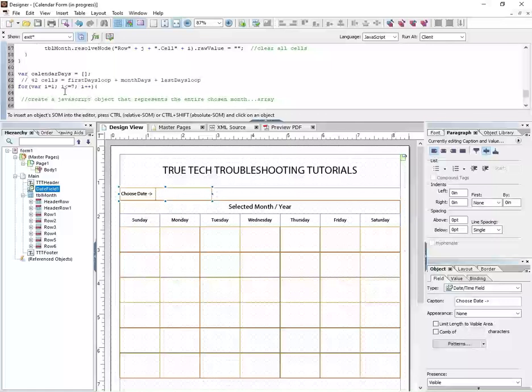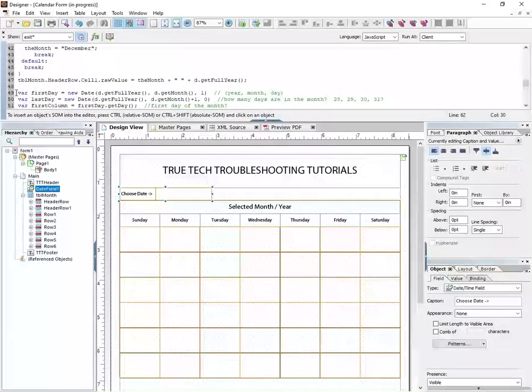All right. So what did the first days loop encompass? Well, it encompasses everything from day 0 or day 1 to the first day of the month, which could be any day. But we already have found this value. We've already found what value is the first day of the month. We found that up here with this value right here. We've gotten the first day. First day is a variable we declared, which is day 1 of the month.